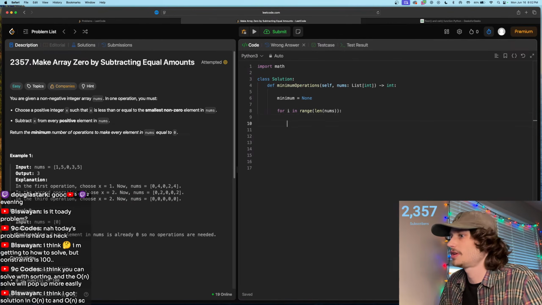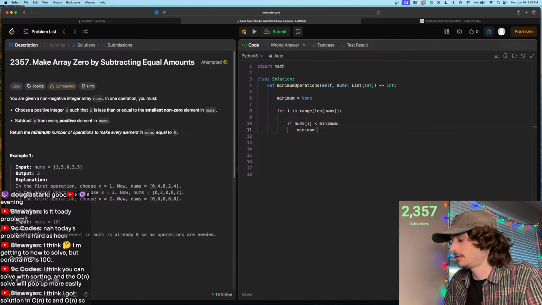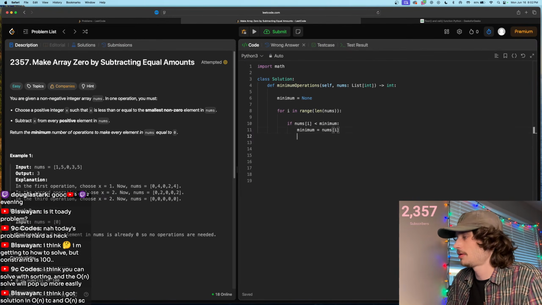For i in the range length of numbers, if nums index of i is less than the minimum, we're going to set minimum to be equal to nums index of i, right?